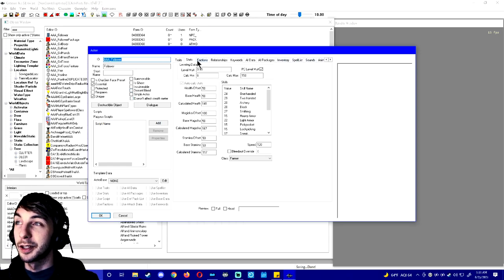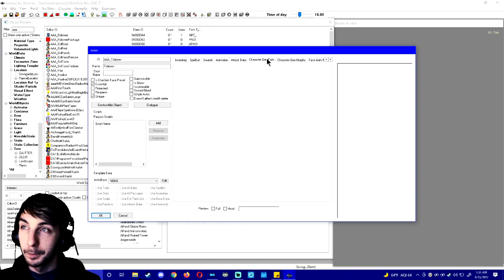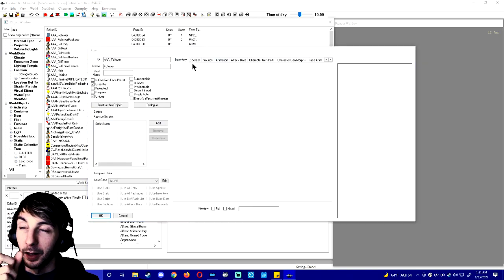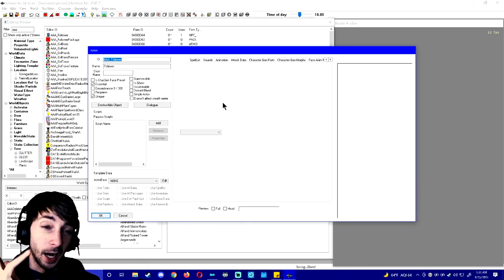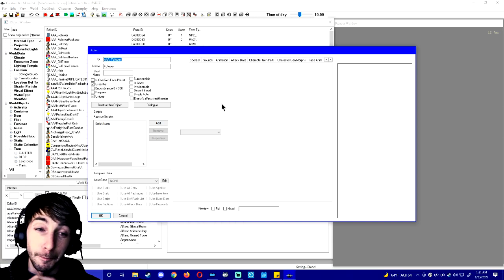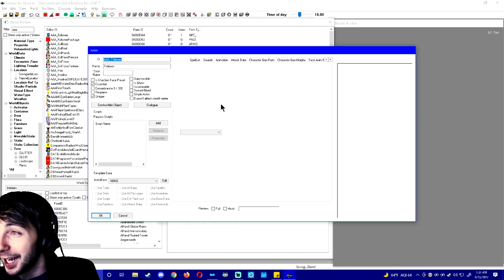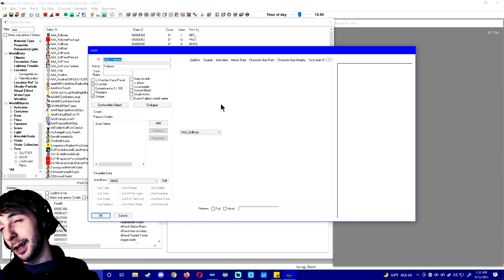It'll generally drop you on the stat screen. We'll get to that. Creation Kit can be really glitchy, so just keep that in mind. What we care about is character gen parts, so you want to scroll along the top. Actually, before I do that, I totally forgot. I'm going to click on the inventory tab and assign her some armor. I don't really care what the armor is, but I'm going to assign her some armor, so that way, like I said, I do not get kicked off of YouTube.